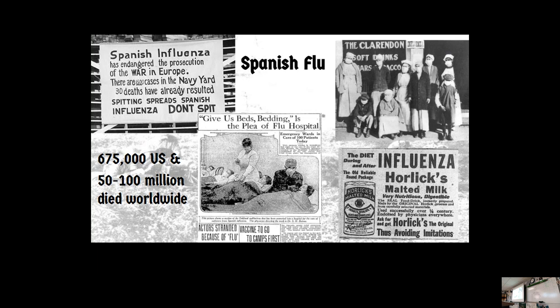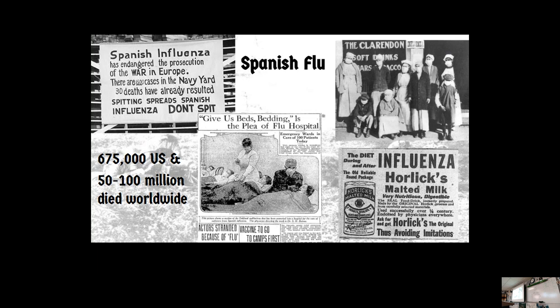But well over 600,000, and maybe as many as a million Americans died. In a country with a population of about 100 million, this was a catastrophe. And we're talking about a worldwide pandemic. Everyone says it was a 100-year pandemic. I remember a couple of years ago talking about this, the 100-year pandemic, and they go, 100 years, huh? Oh, as we were in the midst of talking about our pandemic.